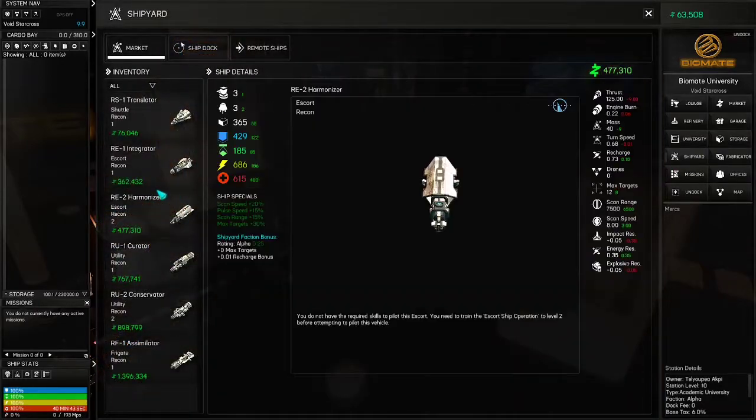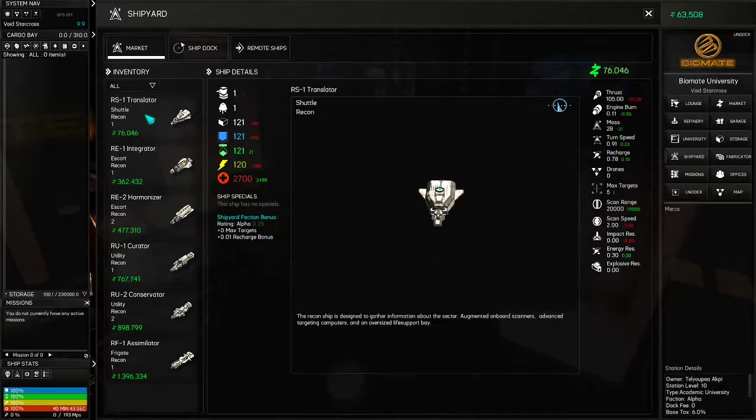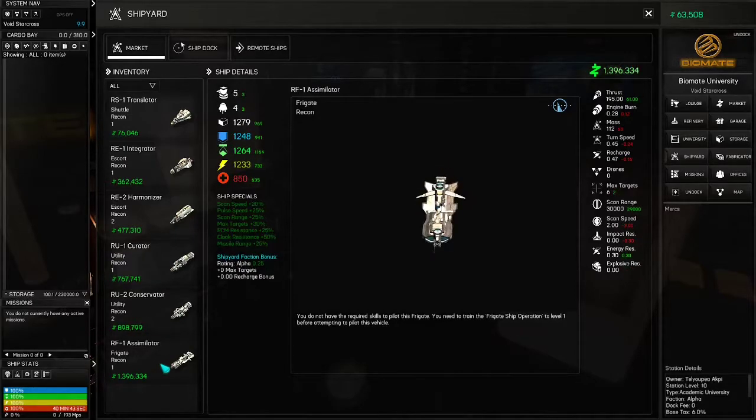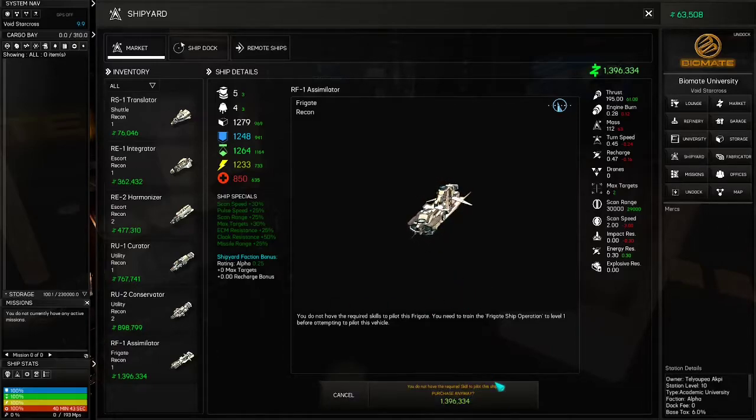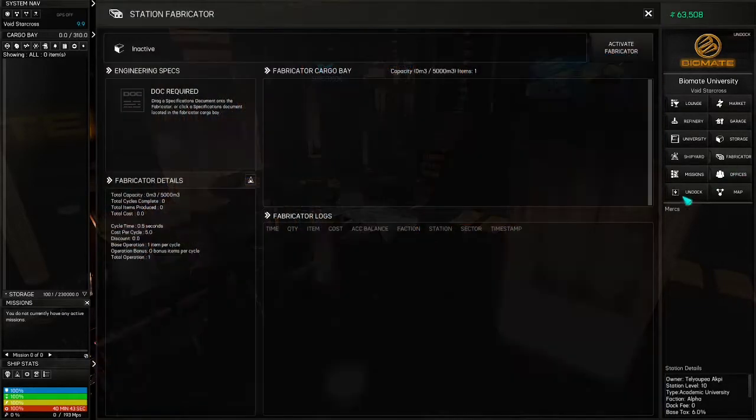Shipyard is where you can go to buy new ships, and these are the current ships that are available at this shipyard. You go to other stations, they have other ships, and each ship has its own role and different abilities. The most expensive ship here is the RF-1 Assimilator. It's a frigate recon. I don't have the skills to buy it, nor do I have the money, but you can see that it has different things available to it. I can see it has 5 active slots, 4 passive slots, what it looks like. These are shields, bonuses, stuff like that. So you can buy other ships. You can command more than one ship, I believe, or you have a pilot doing it for you.